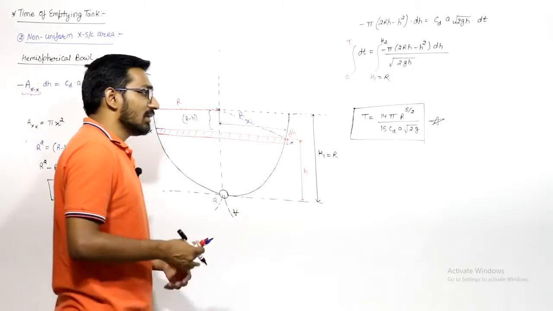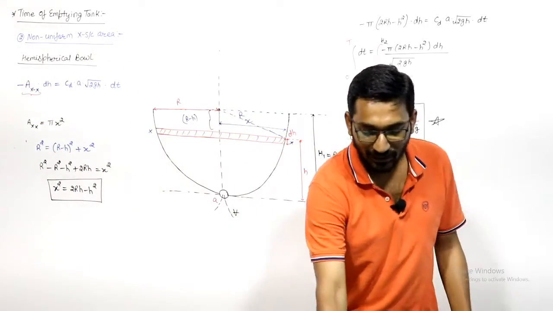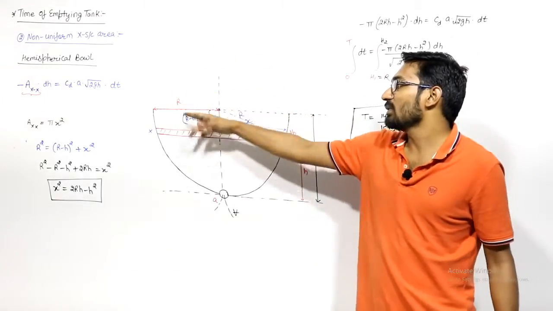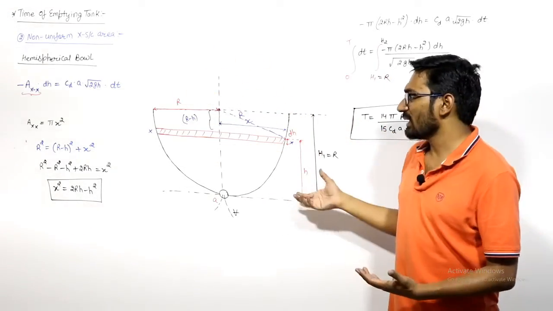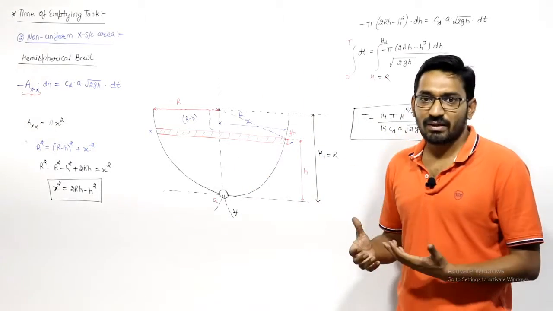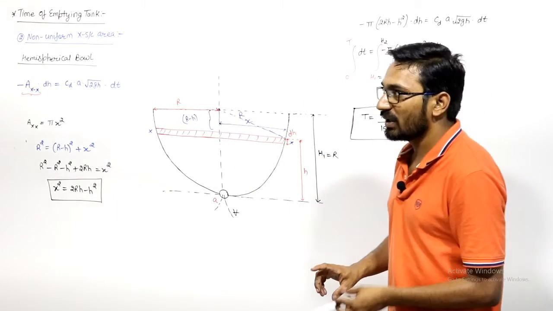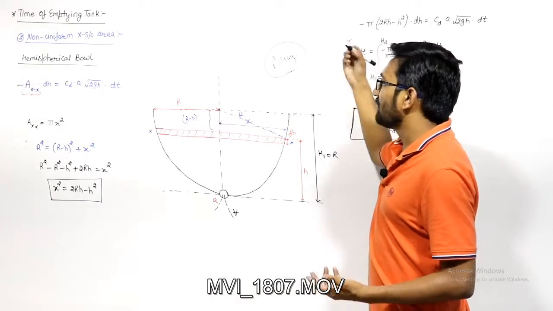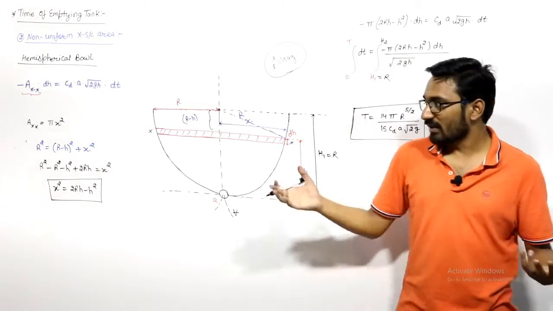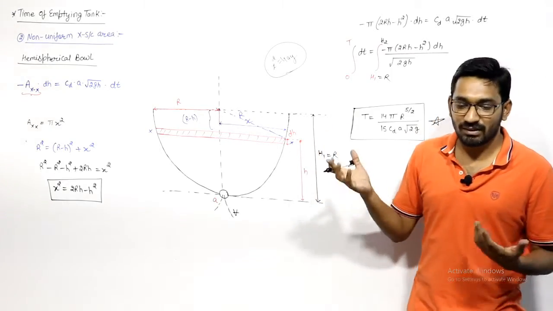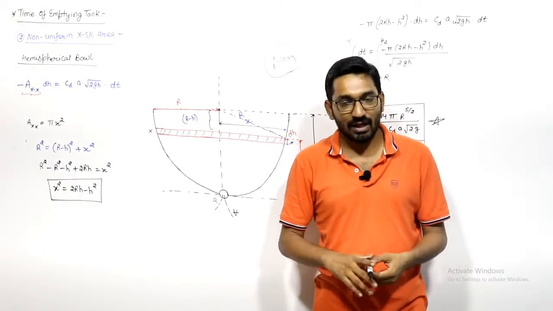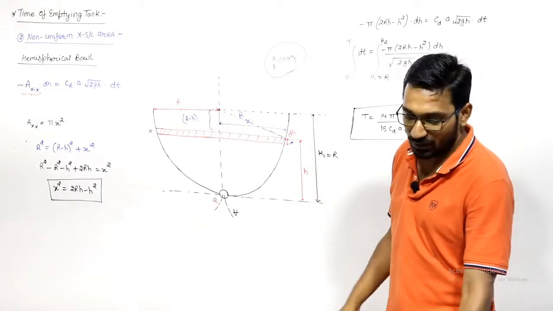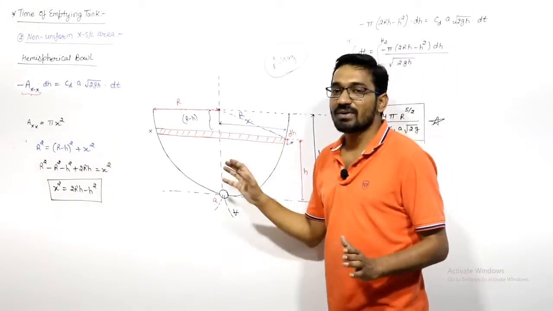So this is a way you can solve for the time taken to empty a tank when the cross section is not uniform. If in the exam a question comes, they can give you a parabola or any other shape. They can give you a relationship between radius and some coordinates, like if it is a parabola, x square is equal to 4ay, or some parabolic relation between radius and your x coordinate. So you can easily find out the function of area in terms of h. And you can put this in this equation, which you must remember, and you will get the answer. So this is the way you can solve the question.